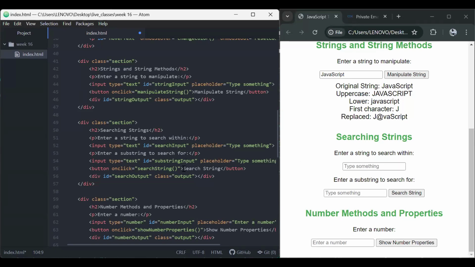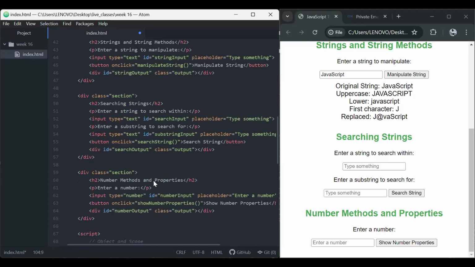Then, using the event attributes, we make sure that when the button is clicked, the strings are searched. Whatever we specify in this function gives us the possibility to search strings. Once we apply this, you're going to understand how it works. That's where we have the container with the ID that will display the content.